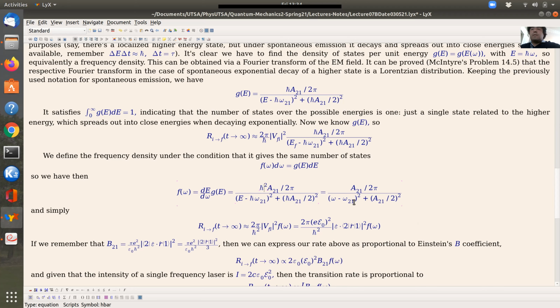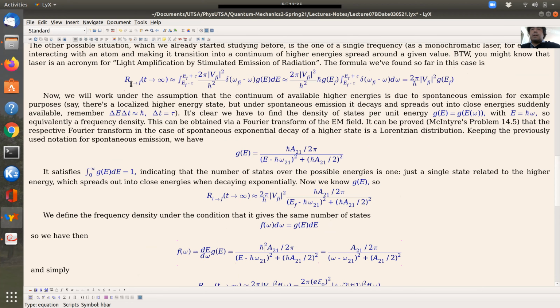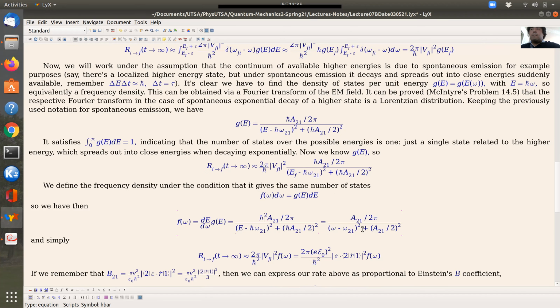So now using this formula and plugging it back in, knowing that we have R proportional to G of E, where G of E is F divided by h bar, which will pick up a factor of h bar in the denominator, and that's why we have it dividing by h bar squared in here. So this is just substitution.